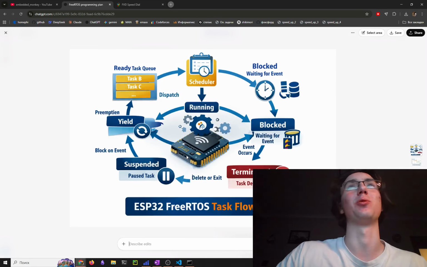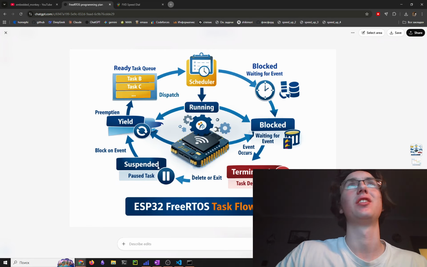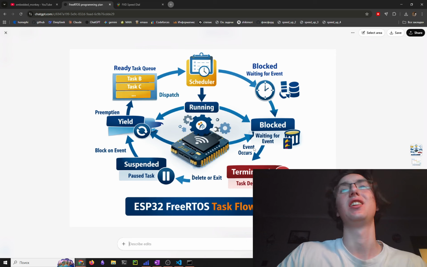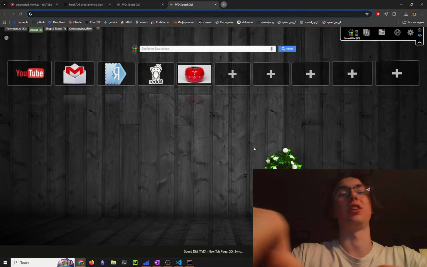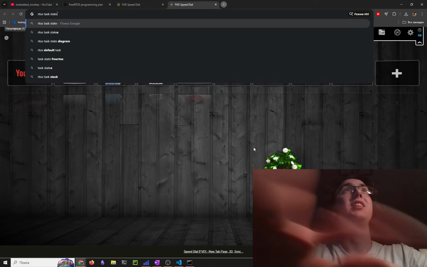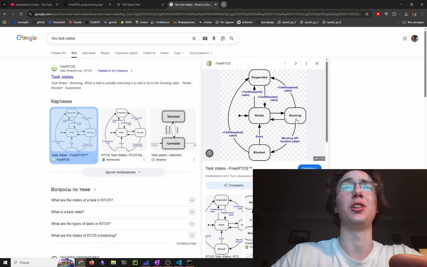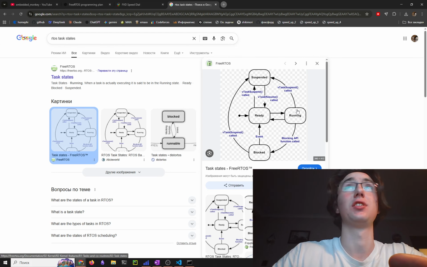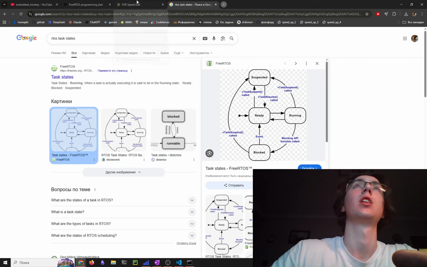The first illustration was probably a kind of state machine, the different states of a task that actually exist in RTOS. If we Google RTOS task states, we'll get something similar. I haven't really explored what all these states mean, but that's also interesting.